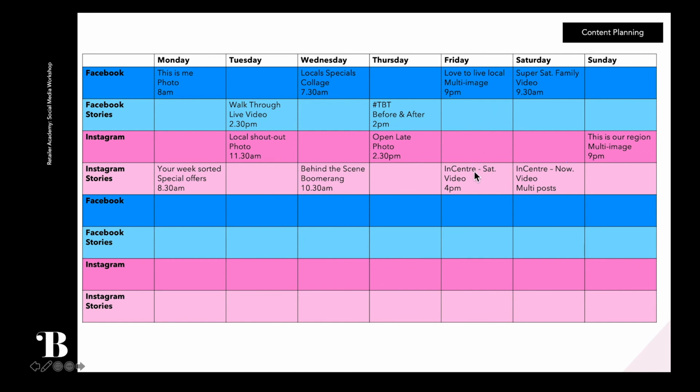On Friday, I've got an in-centre video, and this is all about what's happening on Saturday. So I'm posting Friday afternoon content to drive people to a centre on the Saturday, the next day. In this environment, I'm using video, and I'm going to have multi-posts so that people can see really the interactivity that's happening, and stories, because it's the last 24 hours, will be the most relevant platform for this to happen on. And then Sunday, nice quiet chill out weekend.